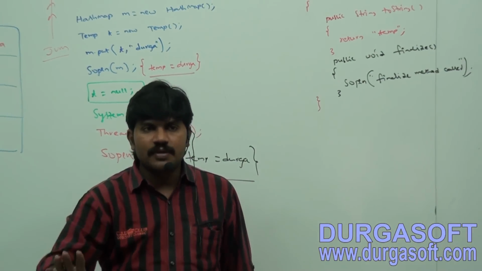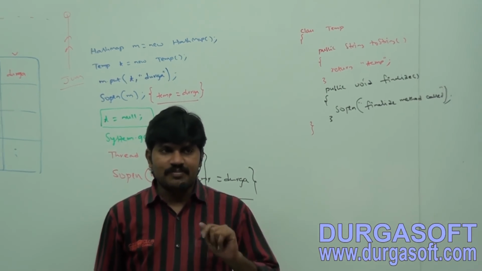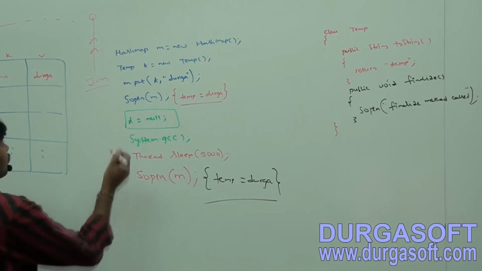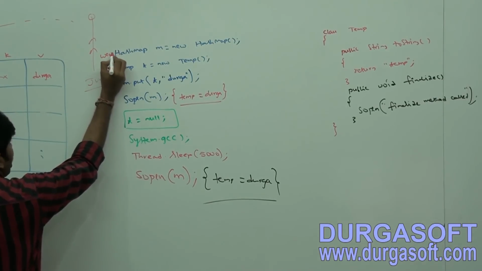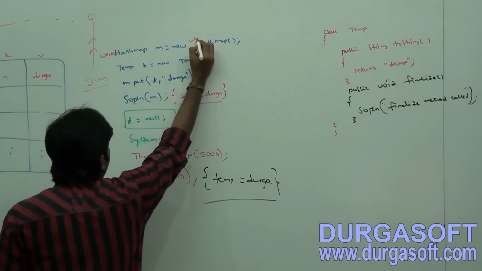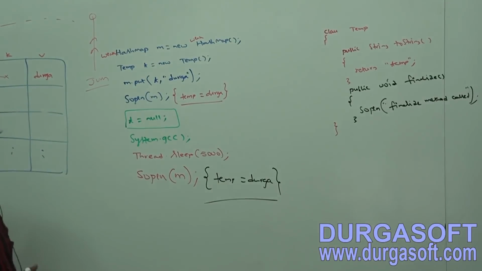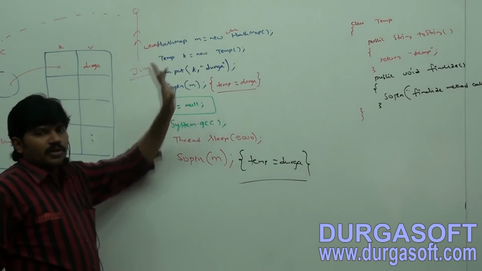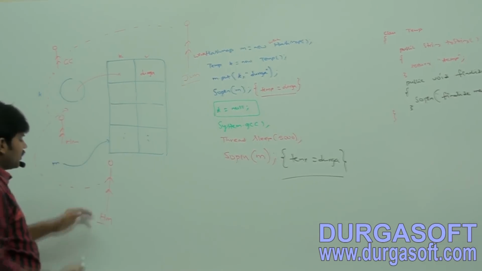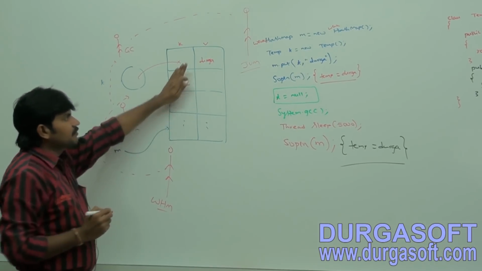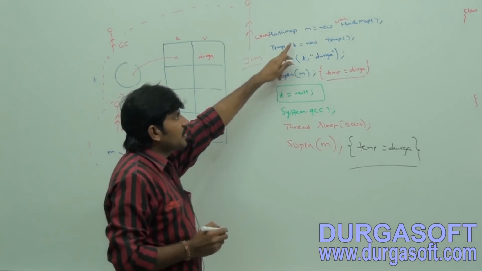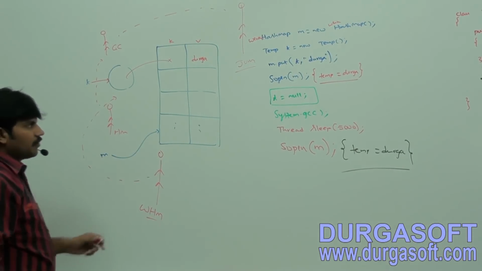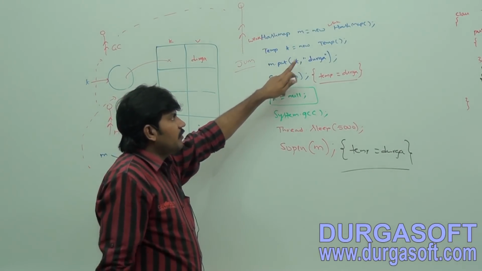Now the same cinema, let me run with the weak hash map. Here, legend, this one. Sir, I replaced the hash map with the weak hash map. Here also I added weak hash map. Now once again, start from the beginning. WeakHashMap M is equal to new WeakHashMap. Now I created a weak hash map, right? Temp T is equal to new Temp. Sir, I created one temp object. T is the reference variable. M dot put of T comma Durga.